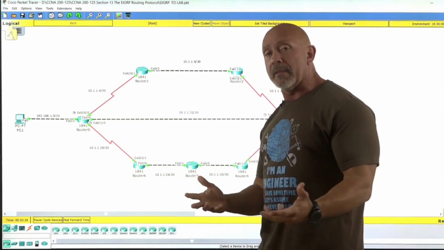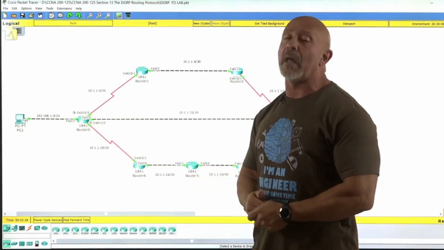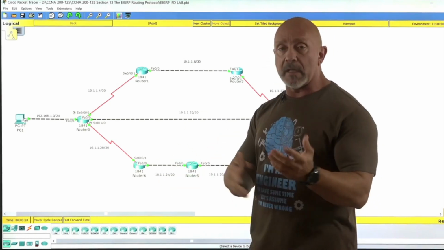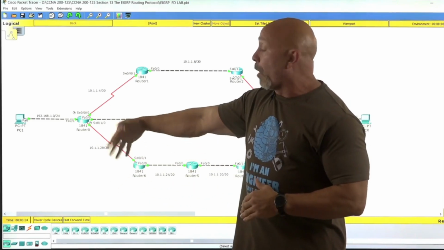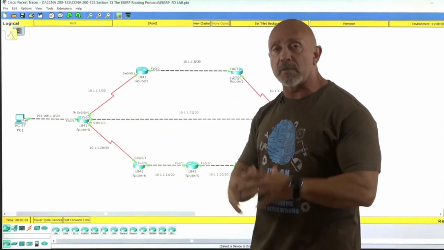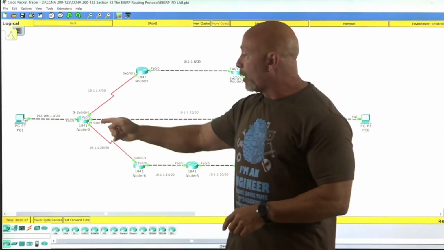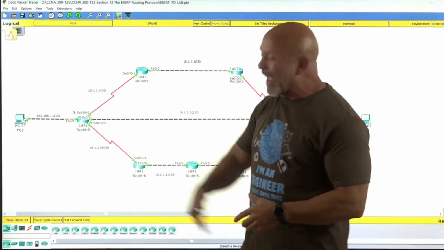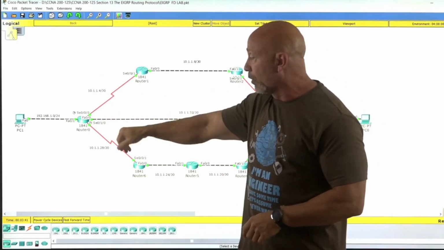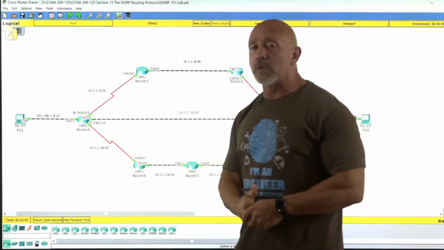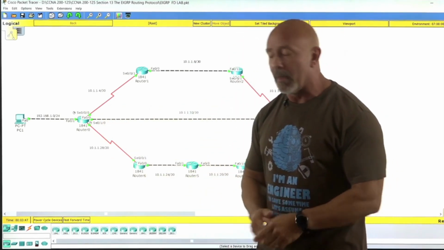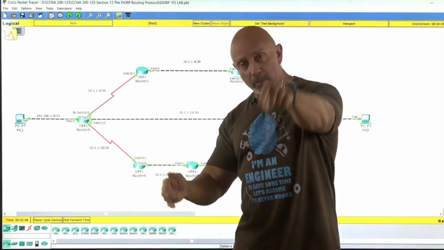the variance command, which uses a multiplier and multiplies it, whatever it is. It's 1 through 128. It will multiply whatever number you put there to the feasible distance to include other paths. Because we want to include not only this way, but we want to send it down also. All right, we want to send it down also because we went solo on this. It's not even going to take this into consideration, but you'll see when we get into the lab. So without further ado, here we go.